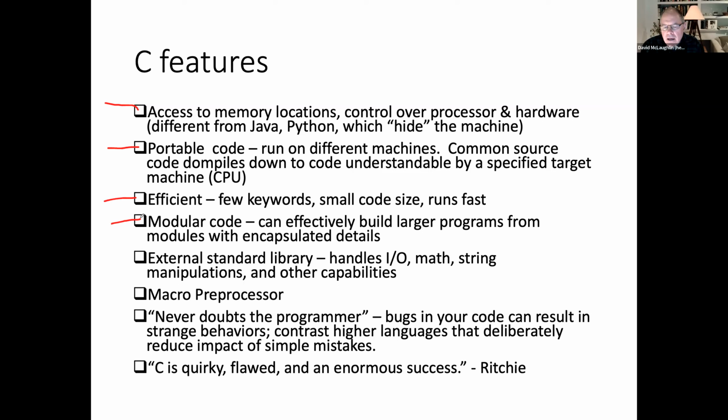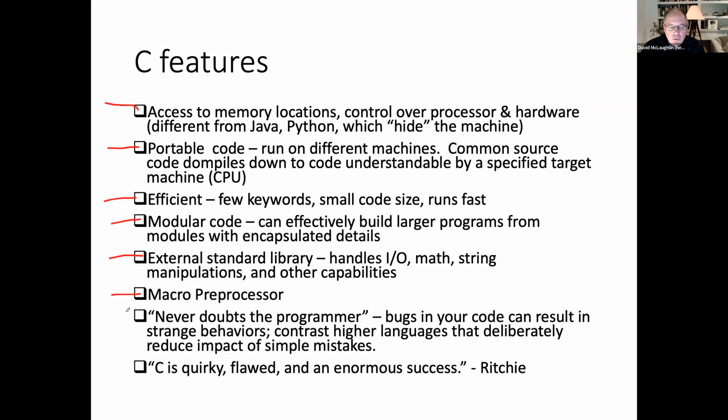C is written to enable you to write modular code, which is the divide and conquer approach that you've heard about in software. We won't be writing really huge programs, but when you write big programs, you tend to break them up into small pieces, and each small piece gets a job done, and it's encapsulated in such a way that you need not concern yourself with the details of how a piece of code is implemented, but rather what the code is doing rather than how it's doing it. We call that encapsulating. There's an important external library associated with C, and we'll be learning about that. There's also something called a macro preprocessor, which we'll learn about.